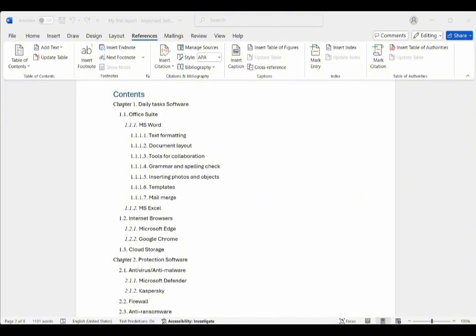If you have a graduation report or a master thesis or any report that you wanted to look organized in chapters and sections, like this case, for example, here we will have chapters, and inside chapters there will be sections, and inside each section there will be subsections. Again, inside each subsection there will be subsections.